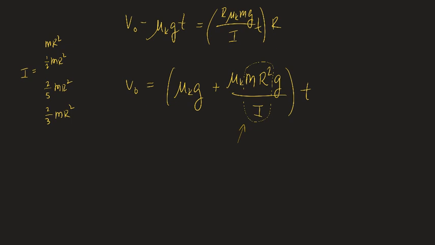If I is bigger in the denominator, you notice that that's going to make this portion of the fraction smaller. Do you see that? And if I is a smaller number, I have a smaller number in the denominator, it's going to make this whole thing bigger. It's kind of weird, but it sounds to me as if the object is harder to turn, it takes less time in order to get rolling. Well, that's what we have here. That's clearly what it says, isn't it?